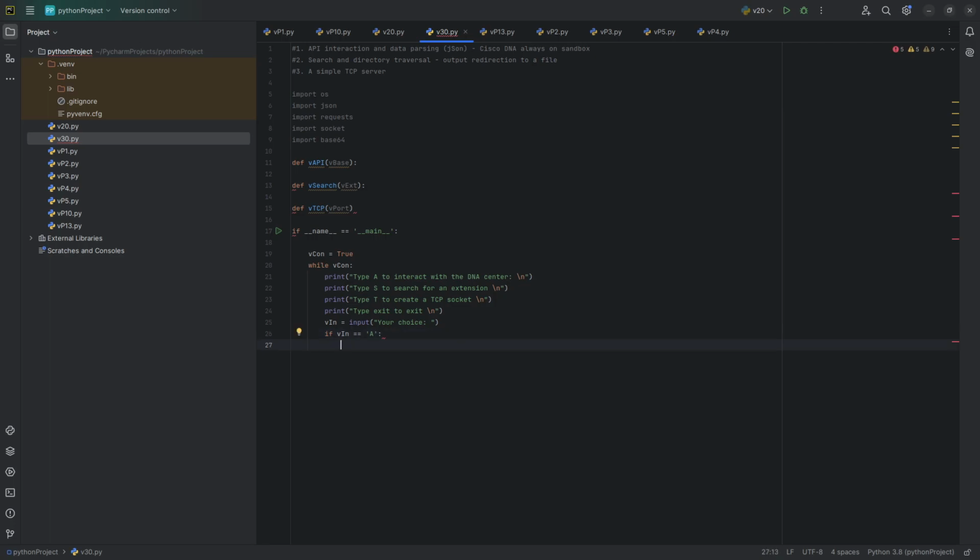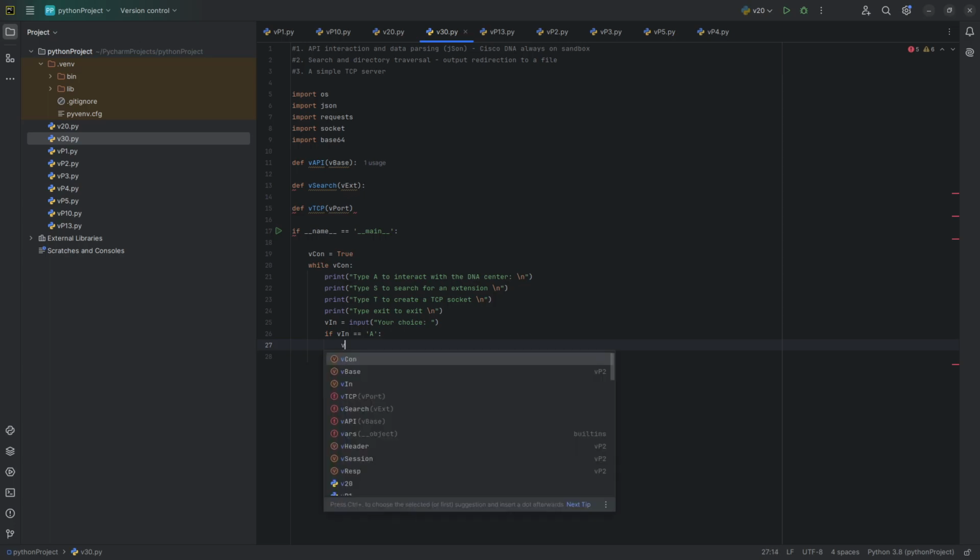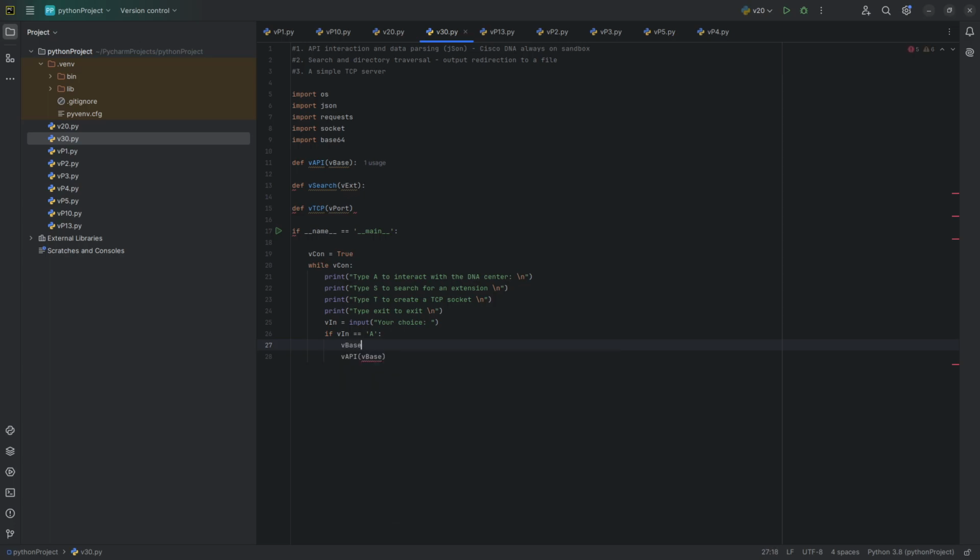The action here is simply to call the API function, and of course we have to pass the URL. So we will need to create another variable, taking input from the user for the DNA URL, and then we'll call the function.